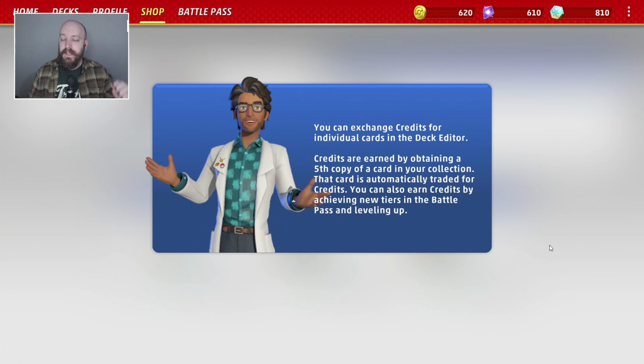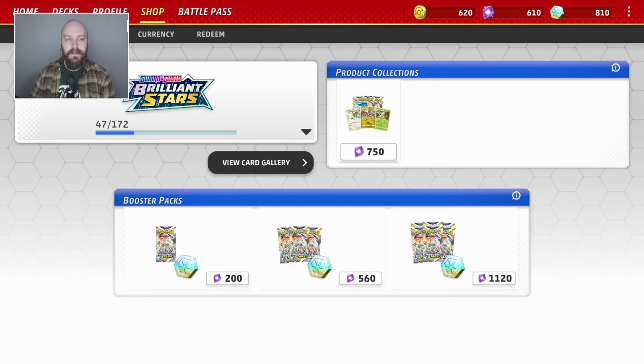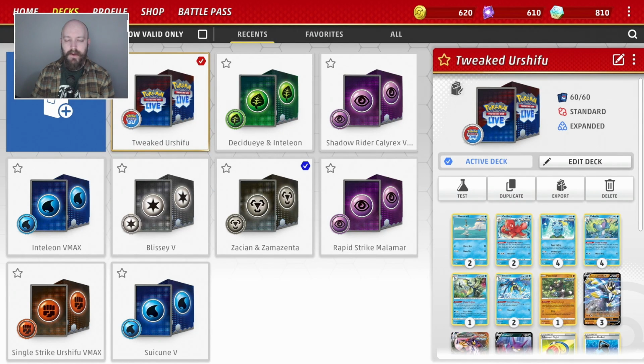Anytime you get a card from a pack that is extra, if you already have 4 copies of it in your collection, you will get credits for it, and you can use credits to craft new cards in the deck editor. So let's take a look at that crafting mechanic and how many credits it costs to craft certain cards.